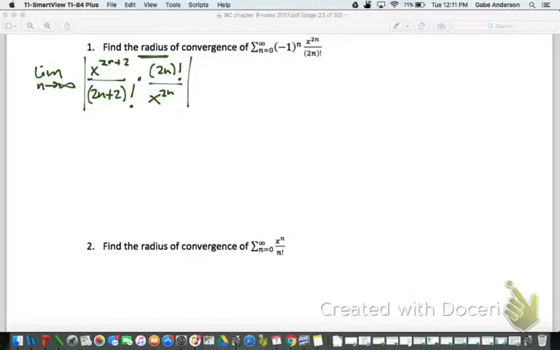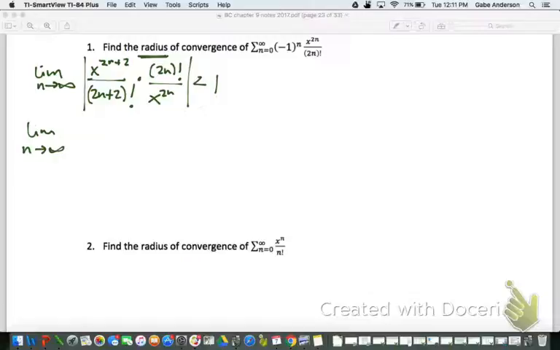Now remember, we are looking for an interval of convergence. And so we want this to be less than 1. So I'm going to go ahead and put less than 1. We're looking for where this converges. We are specifically saying, for what x values will this series converge? So like we've done before, let's do a little bit of work simplifying stuff on the inside. Limit as n goes to infinity.